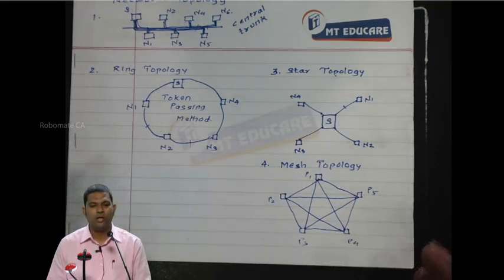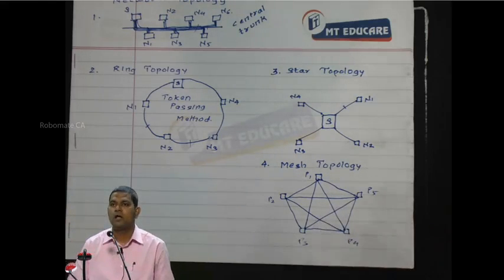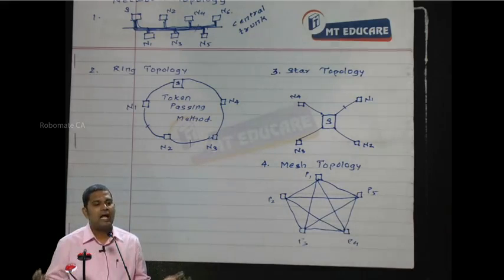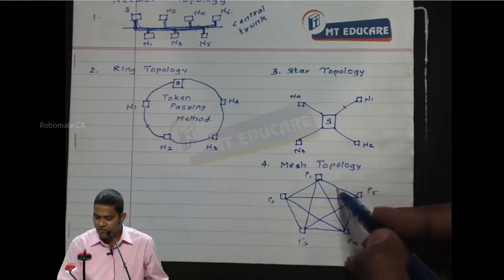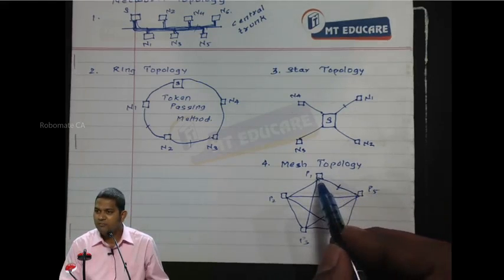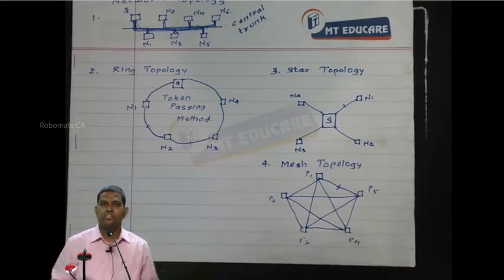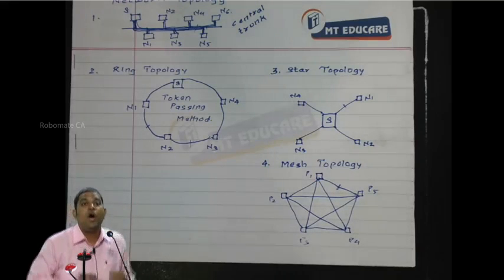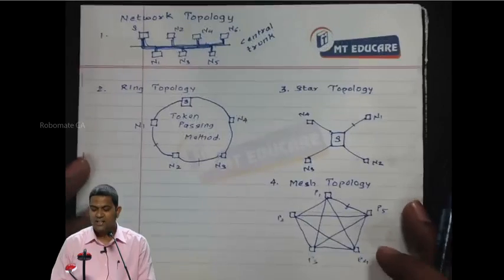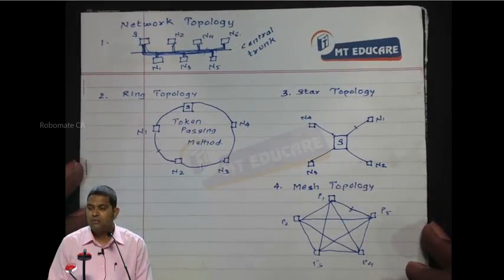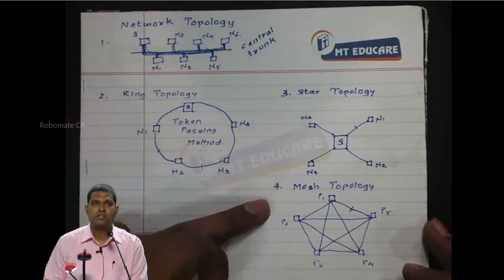And you know about this, there is no dedicated server. Depending upon the situation, one particular peer becomes the server, another becomes the client. And the advantage is that all computers are connected to all other computers. So if this link is not working, it is not like P5 is not connected to P1. It has three alternative paths, this, this and this. This is called connecting to a specific node by hops, hopping or jumping in a regular sense. So these are the four different topologies of networking: bus topology, ring topology, star topology, and mesh topology.